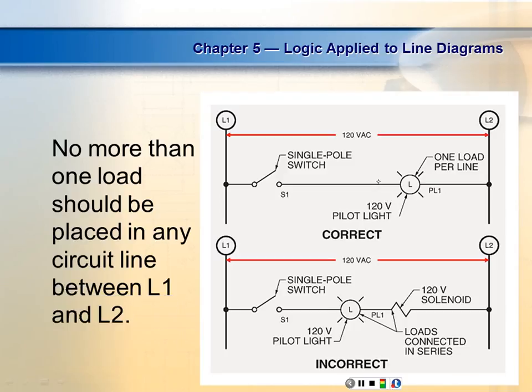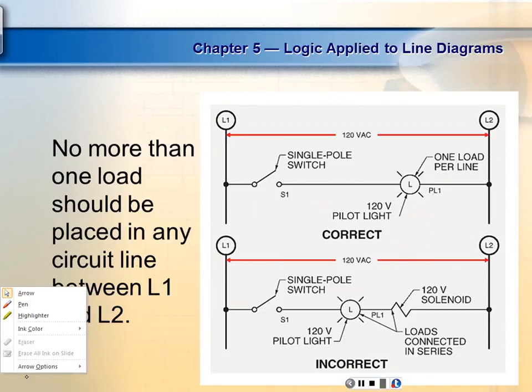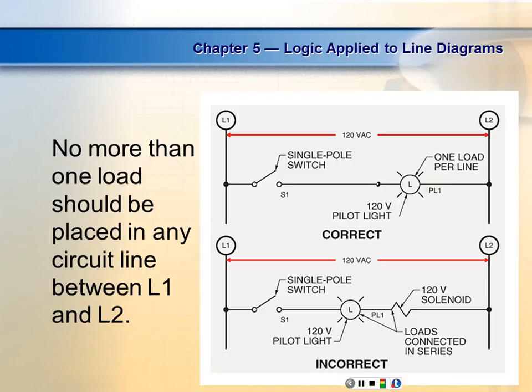So I could come up here and do this, drop this down and put, let's say, a relay down here. This is a line and this is a line. So this moves horizontal, so this is another line. You don't understand? So this rung would have 2 lines. But I can only put 1 load per line.